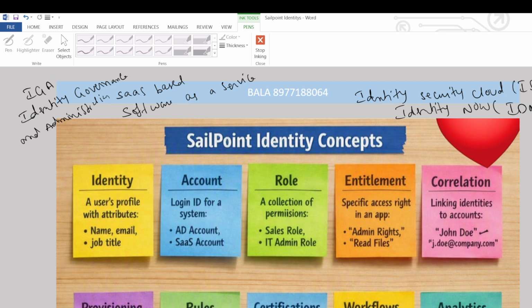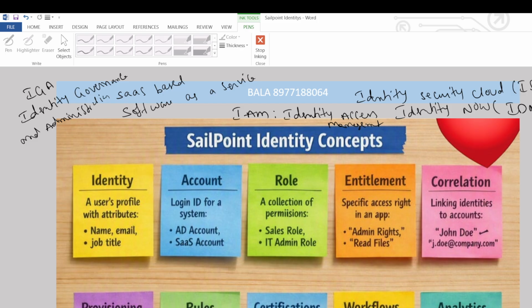This class is going to explain SailPoint identity concepts. It comes under the IAM tool. IAM is a cybersecurity tool. IAM stands for Identity Access Management tool.